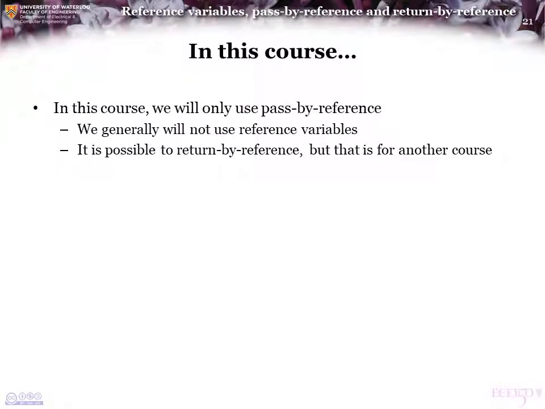Now, there is also something in C++ that is called return by reference, and you can sort of guess already how that would be done, but we're not going to be using that in this course. In general, we're not even going to use reference values that much. For the most part, we will only use pass by reference when necessary or appropriate. We will have an additional tutorial for those of you who care to see how return by reference works and to see how cout works using return by reference. But not every student needs to know this at this time. So don't worry about it if you're not interested.